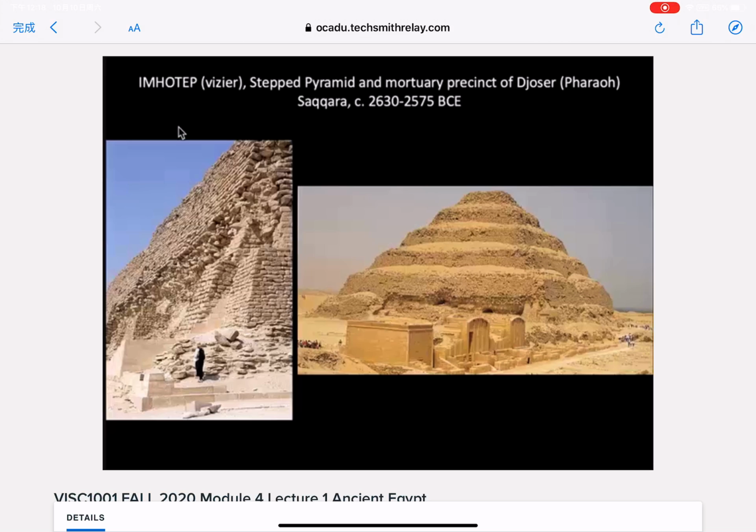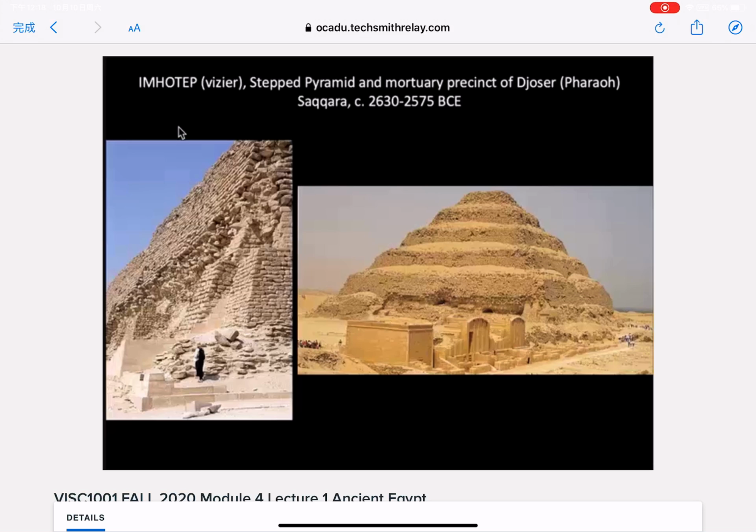It is this need to meet the requirements of the Ka that first prompted the development of elaborate funerary rites and elaborate funerary complexes for the pharaohs, who were believed to continue to live a kingly existence after death.